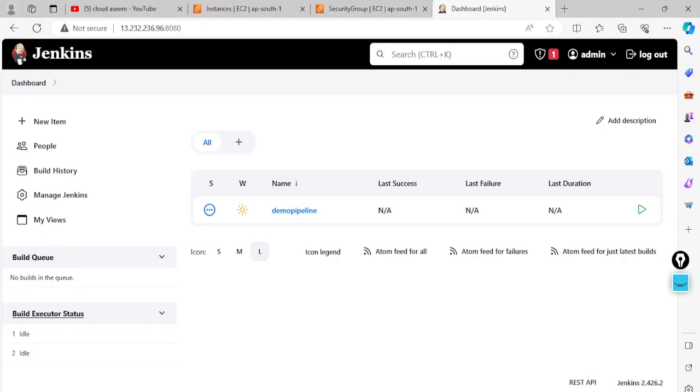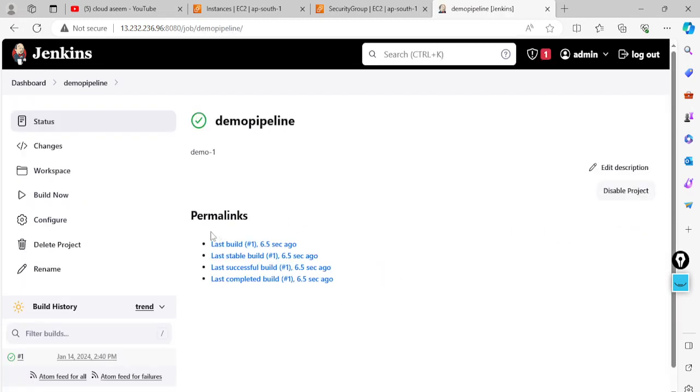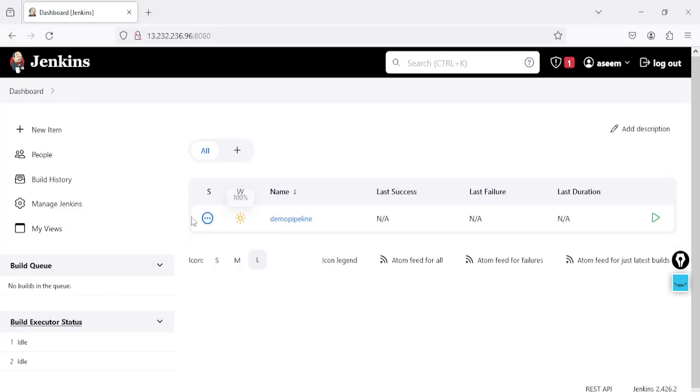Okay, fine. So we are now back to admin. Let me run this pipeline for the first time. Let's wait, build is scheduled. If you go to the build, it's showing the build is successful, right? Here it's also showing that it has not been updated. If I refresh now, you should see that the pipeline is fine. Okay, we have logged in as Asim. The same thing we can check, right?